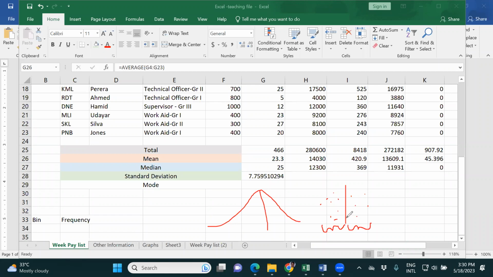If you say that my data set has mean 23 and standard deviation 7, then my data set contains values from 23 minus 7 to 23 plus 7. That's the area where most of my data are distributed.